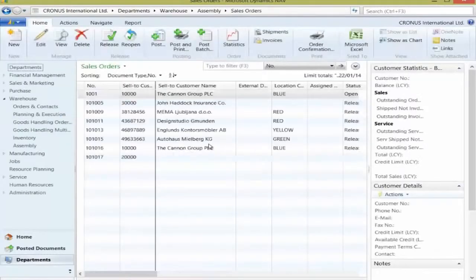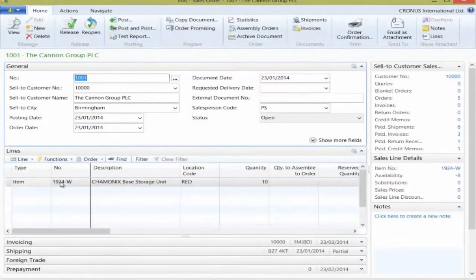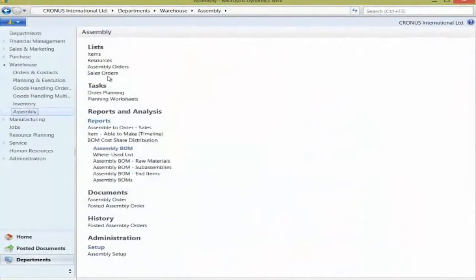Okay, so I'm just gonna go out of here, go back to the assembly menu. The other thing that I set up earlier is a sales order. So I've got here the sales order for my assembly to stock item against location red. So in all examples we'll be using location red. It's got a quantity of 10, and as you can see here availability is -8, so we have 2 in stock against location red, so we are minus 8. So when we run planning, we will expect to replenish a minimum of 8. Okay, now I'm just going to close this and go back here, and then we start with order planning.